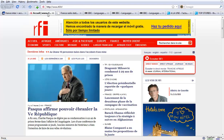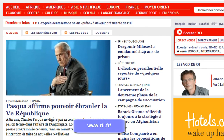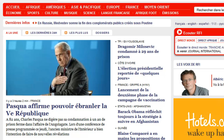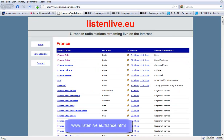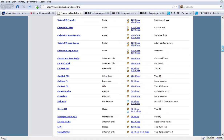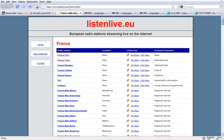Another possibility is to go to the RFI.fr site. They have a different take on things — they bring together reports and news from all around the world and from French-speaking countries other than just France. So they have Quebec, for example, and French-speaking countries in Africa. Really interesting reports. If you go to the site listenlive.eu/France, they give you a long, long list of different possibilities, so there's really no limit to how many different stations you can listen to.